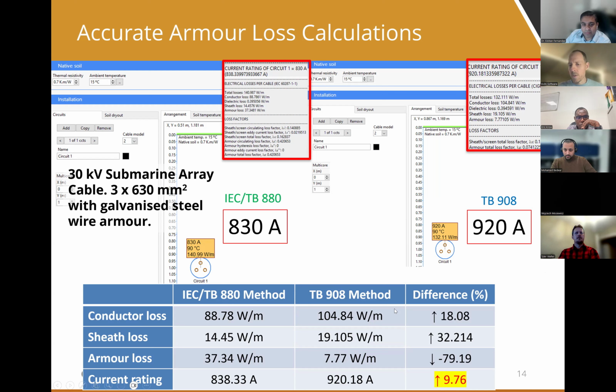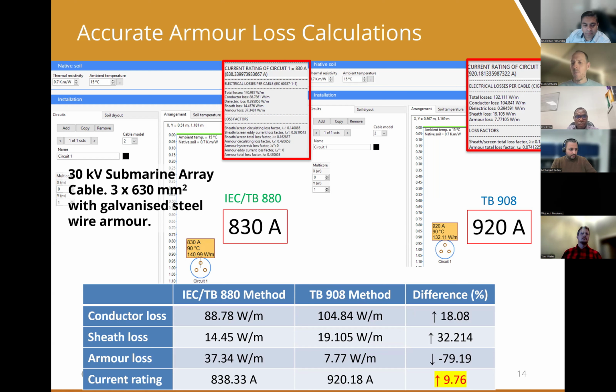If you look at that in detail, you've got the losses in the table below. You'll see increased conductor losses for the TB908 method. That's simply because the conductor is actually carrying more current. So there's an overall increase in conductor losses. There is an overall increase in sheath losses.